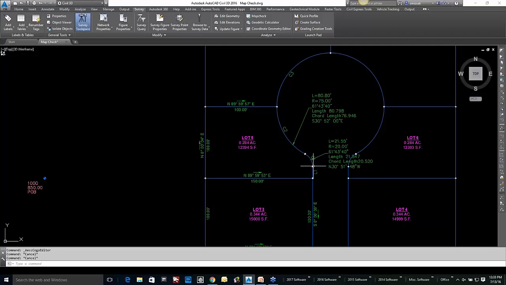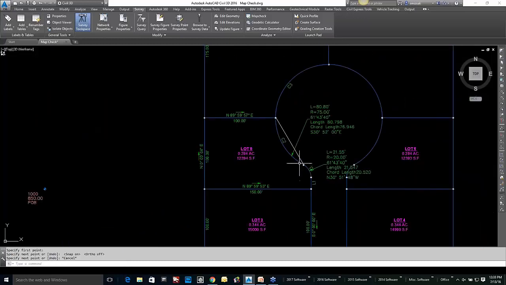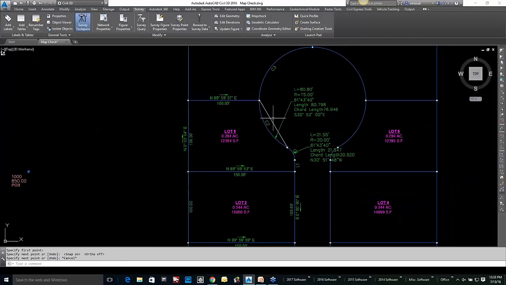And then from here I went in and I did a chord bearing. That chord bearing, that main line, is going to be based off of the line drawn from here to here. So when I put in the chord, I need to know what this chord bearing is.